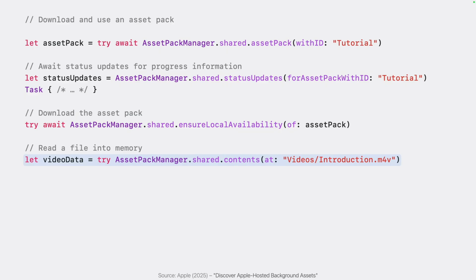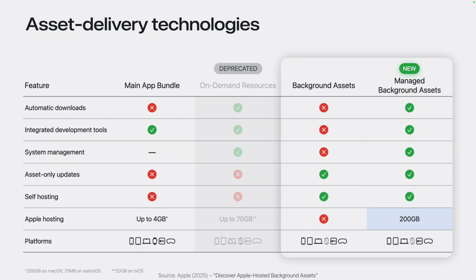So you're not putting it into your app's bundle. Instead, you're basically submitting it as some extra resources on App Store Connect for your app. And then, as you can see here, compared to other options, on the left you can see passing resources as part of your app bundle. It's also restricted to up to 4 GB. Then we had on-demand resources, which are deprecated now because they're replaced by managed background assets. And as you can see here, it is also giving us more space. We now have 200 GB of content we can provide as part of our resources.